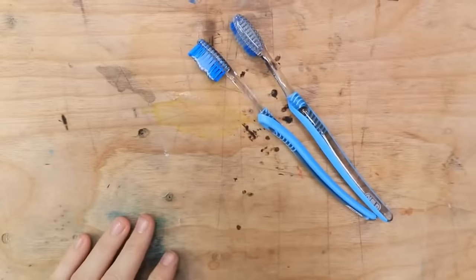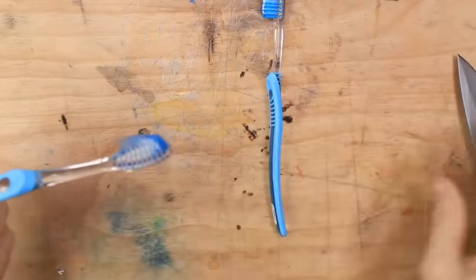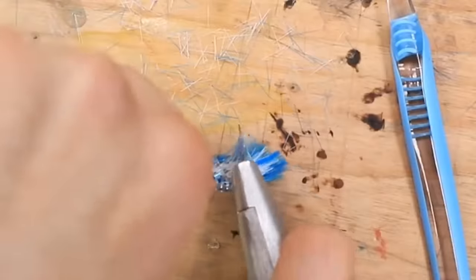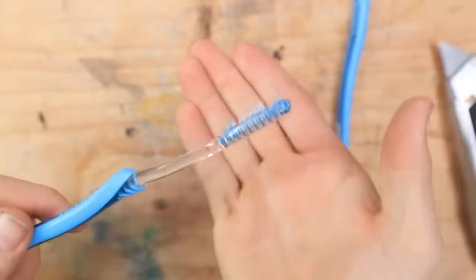Here are our toothbrushes. Now all we gotta do is de-bristle these bad boys. Here we go. Wow, this is a lot harder than I thought it would be. I'm gonna break out the box cutter. Okay, this toothbrush does not wanna give up. Give me your bristles, dude. Come on, almost there. Yeah, it looks like that's as good as we're getting.